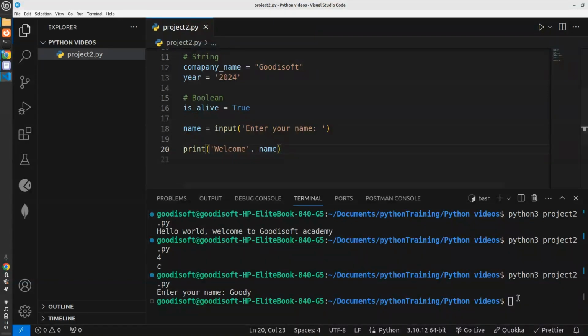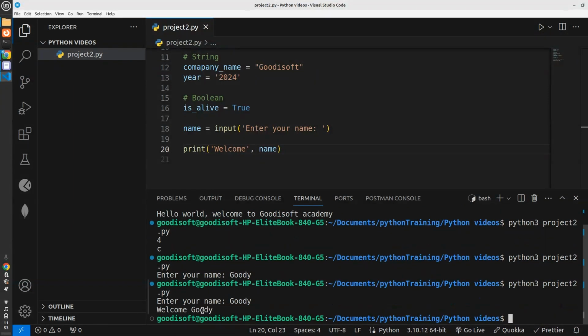Then we're going to get the desired output. So we can type it again: python3 project.py. I'll hit enter. It says enter your name. I'll say Kudi. Hit enter. You're going to see welcome Kudi. Right? I believe it makes sense, right?